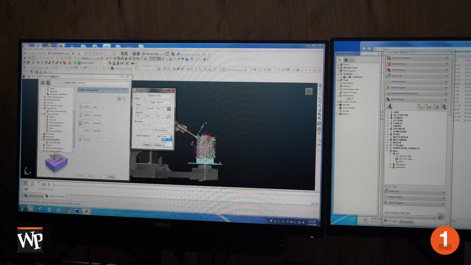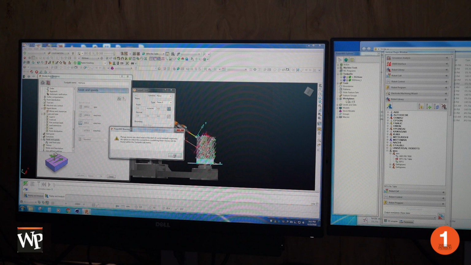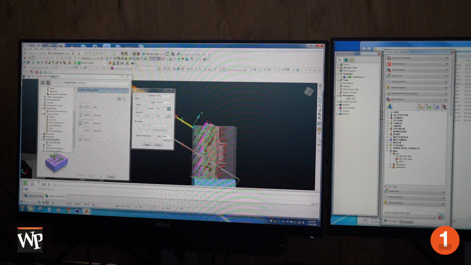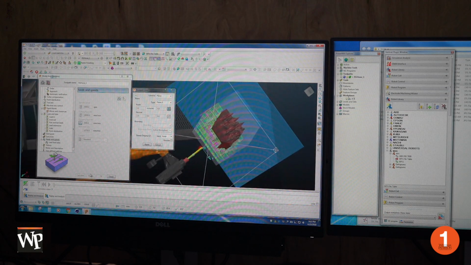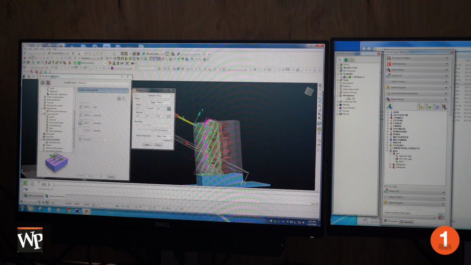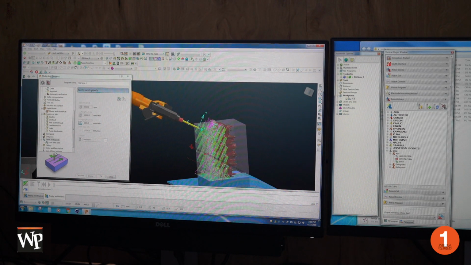And this inner, outer, or both will determine the direction we're going to save. We can tell by the arrows. So inner is the side I want now, but just to show, outer would be that way. Or if I wanted both sides, I can save both. But I want inner. I'm going to delete the original. I'm going to click apply. Okay. So now we can see that our toolpath has been trimmed to that plane. That's what we want. So now I'm going to close that window.